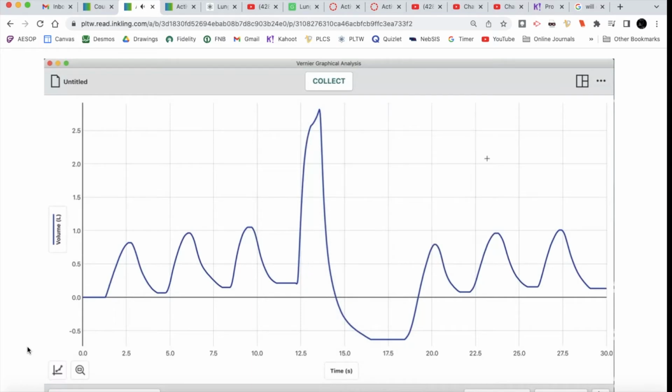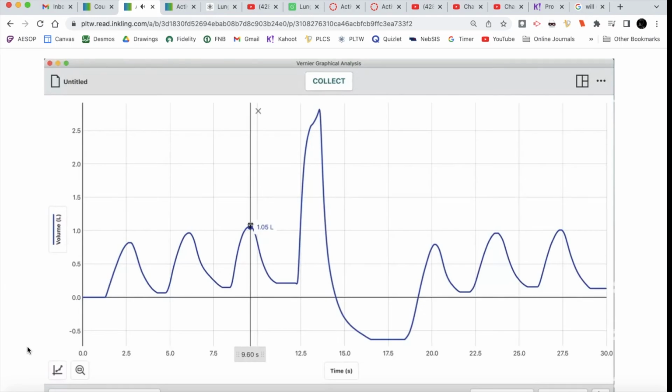All right, what about inspiratory reserve? Well, inspiratory reserve is this range of the graph. So if you know what the peak inhalation was, in this case it's 2.8 liters, and you know what the tidal volume was that preceded it, and you calculate the difference between those two, that would give you the inspiratory reserve. The expiratory reserve can just be calculated once you have tidal volume, vital capacity, and inspiratory reserve.